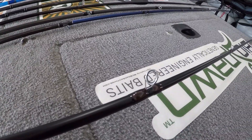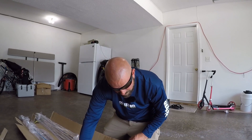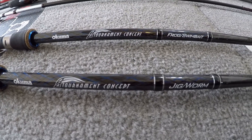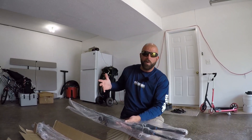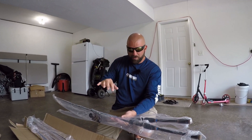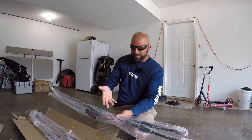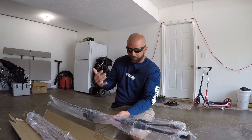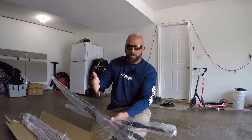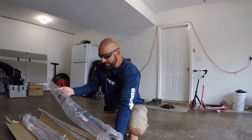Now let's get into the TCS, which you guys have been dying to know. Here they are — we got two of them. I got the Jig Worm and the Frog Swimbait. I always say pretty much every rod in the TCS lineup is my favorite because I love all those rods. But these two I use a ton. The Jig Worm Rod is one of my go-to rods for swim jigs, frogs, buzz baits, things like that. The Frog Swimbait Rod I love for Texas rig, jigs, swim baits, things like that. Let's go ahead and open one up and take a look.